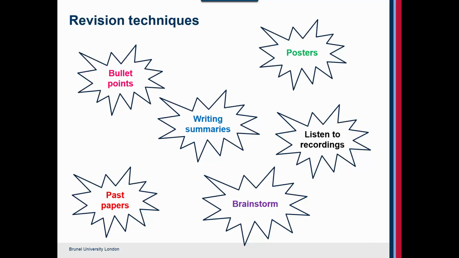On the top right hand corner we see posters. Posters are a creative way of trying to revise a particular topic, and they're best used towards the end of your revision period where you can try to recall information from images and keywords. In the middle of the screen we have another technique titled writing summaries. This is a great way of reinforcing your understanding of a chunky piece of text.